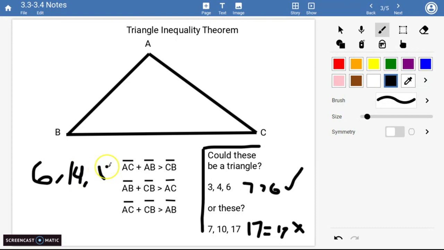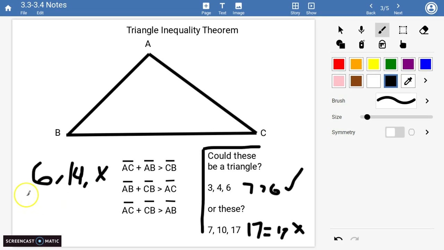And you're saying, okay, what could x be to make it a triangle? Well, what you can do is you take the two lengths, you add them, and you subtract them. And that is your top and bottom number limits that the x value could be. So if you don't understand what I just said, you can subtract them. Now, when you're subtracting them, make sure you have the biggest number on the top.